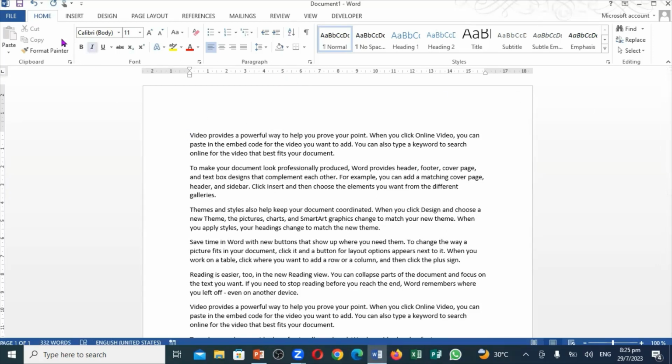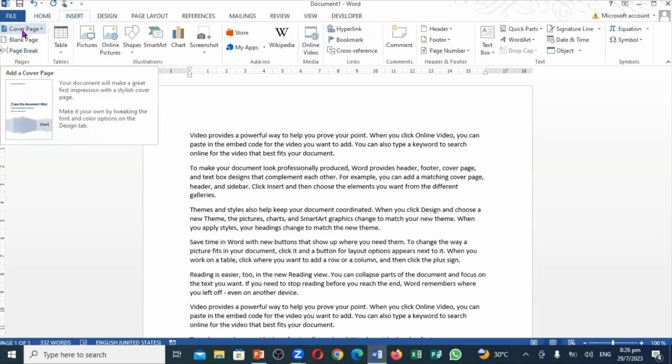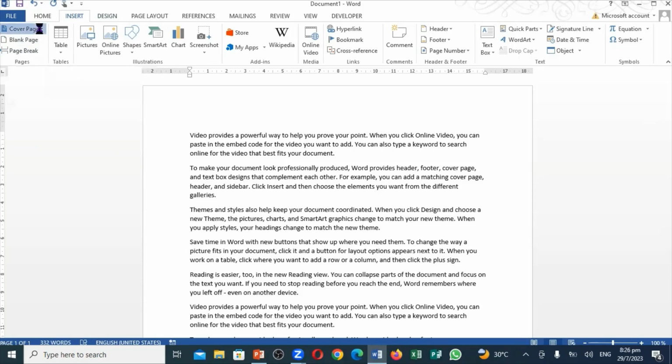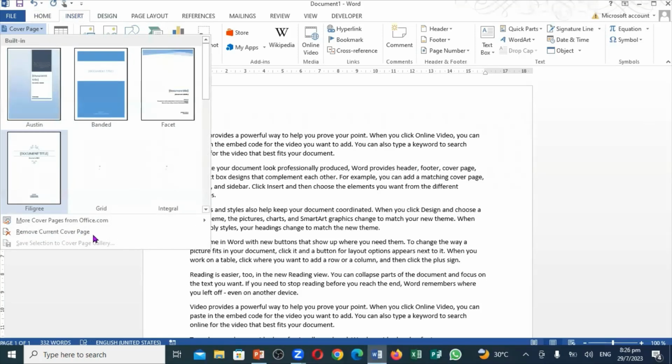Right, so cover page. You're going to come right up here. Notice you see this tab. I'm going to focus on the Insert tab. When you click on the Insert tab, notice to your left you see the cover page. If you click directly on cover page, you will get just a cover page. But if you want to choose a cover page by yourself, you come right at this little pointer here and click. When you click on the little pointer, you notice you bring down a host of options. Right here it shows that you can remove the current cover page.